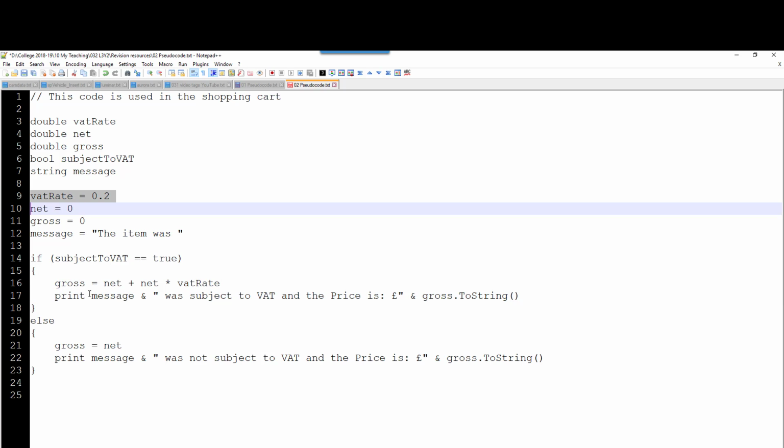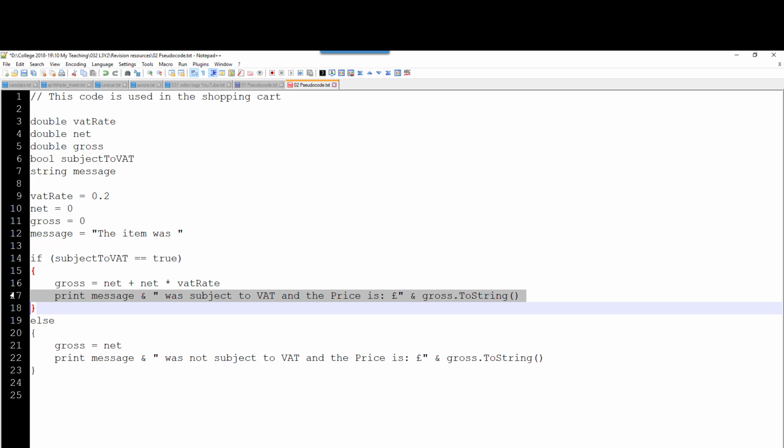If we had a thing that cost £1 net and it was subject to VAT, the gross price would be £1 plus £1 times 0.2, 20%. Then print message: the string was subject to VAT and the price is, and then concatenate the gross value.